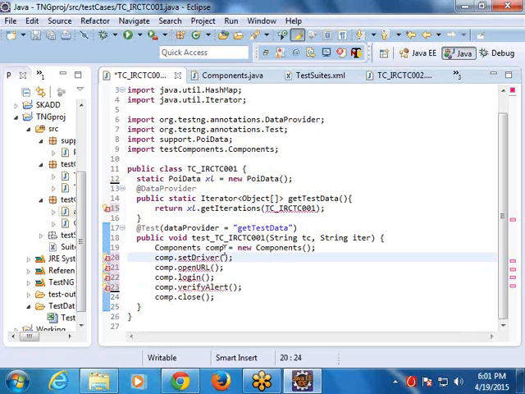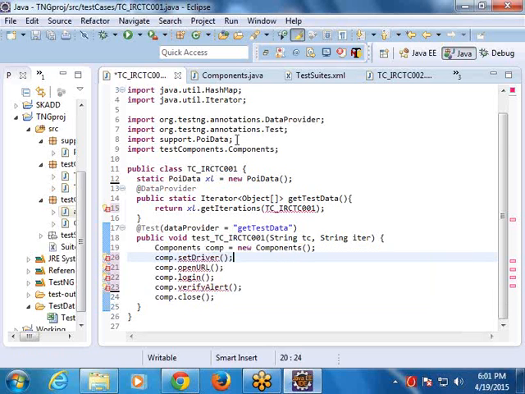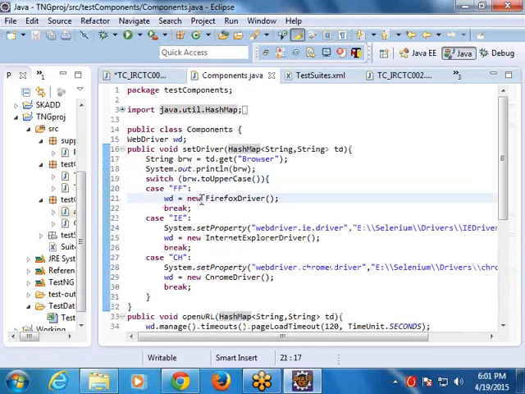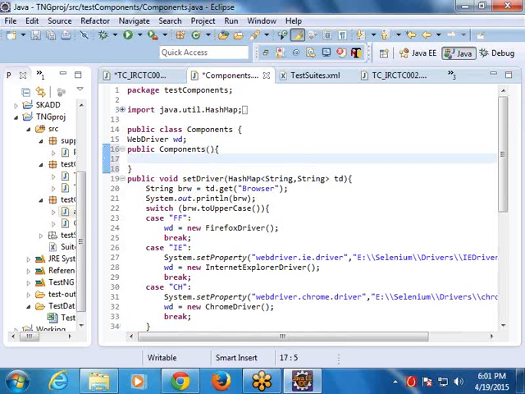See, we have to make some changes in the components as well now. In the components, define one constructor, public Components. Please add this constructor in your components file, just add this public Components.